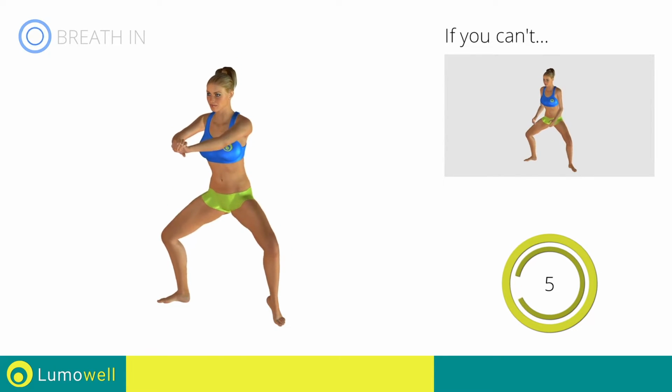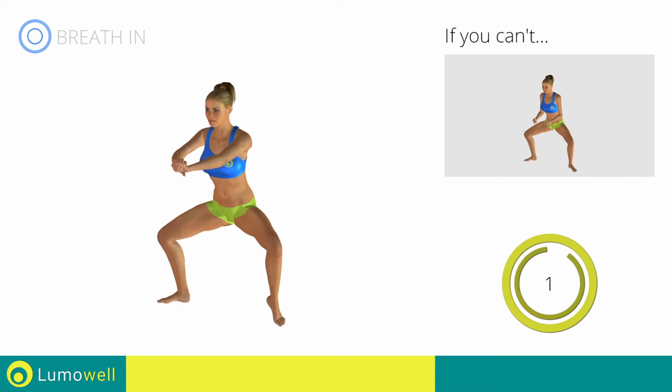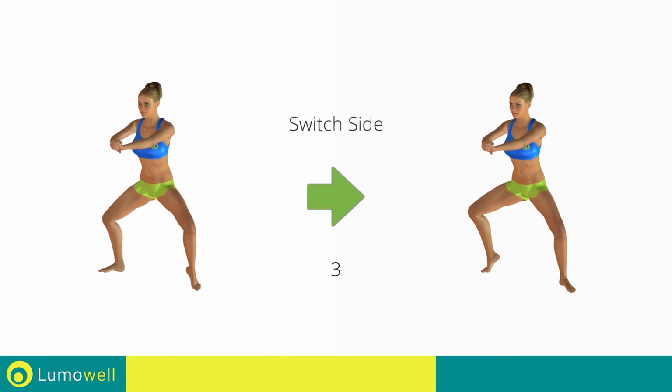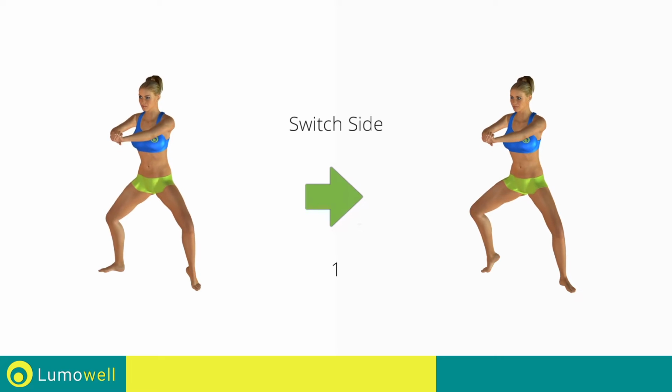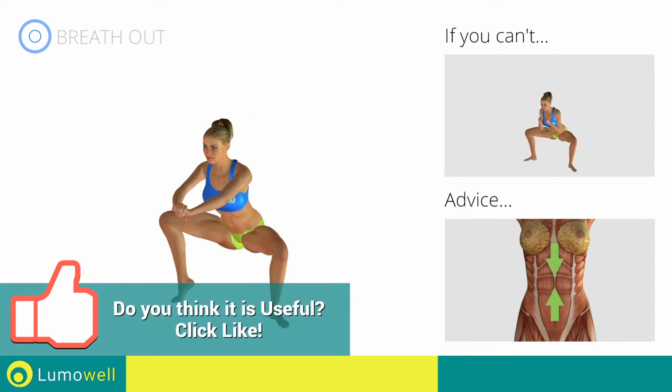5, 4, 3, 2, 1, switch sides in the shortest time possible. Go. Keep your abs tight throughout the workout.